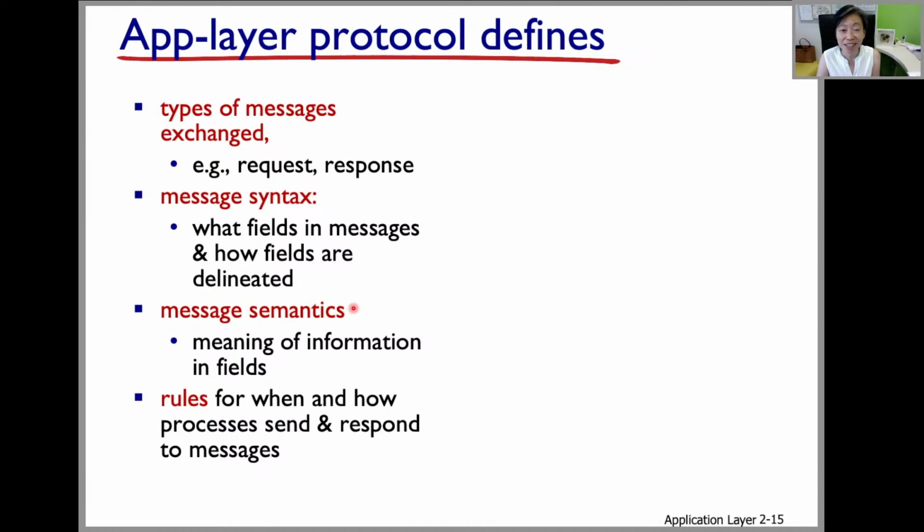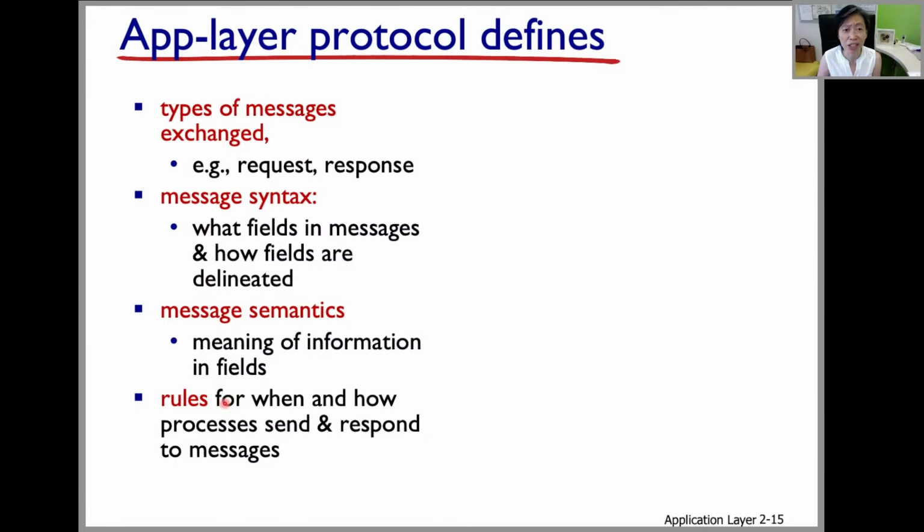What that means is object not found, the web page is not found. So that status comes with a meaning, and we define the semantics of some of these code words. It is really nice to send code words because you use a small number of bits instead of sending longer English strings. That is the meaning of the information in the fields.